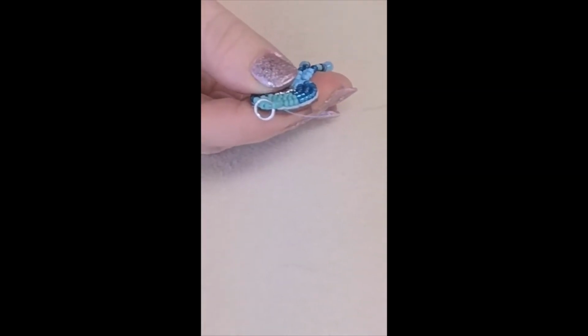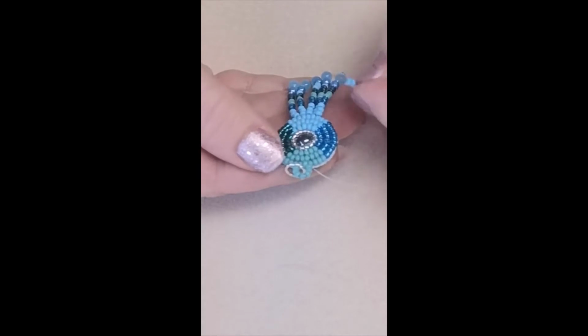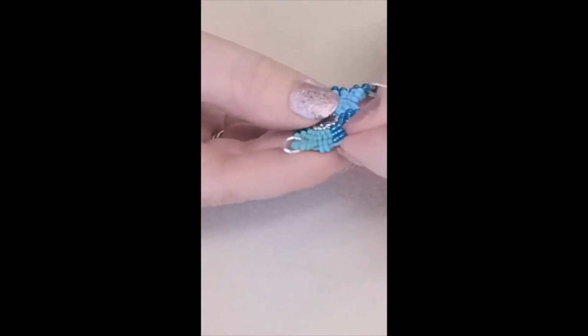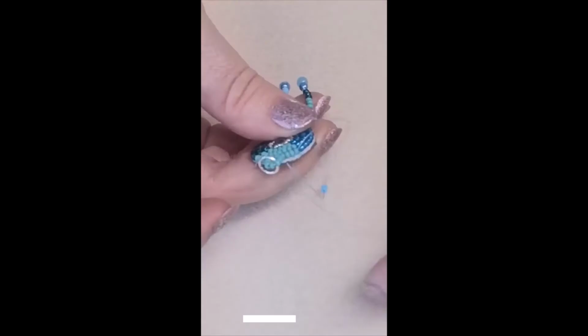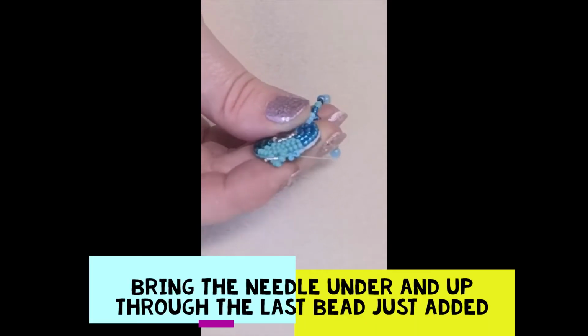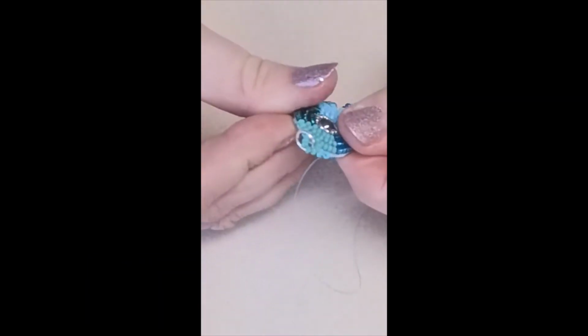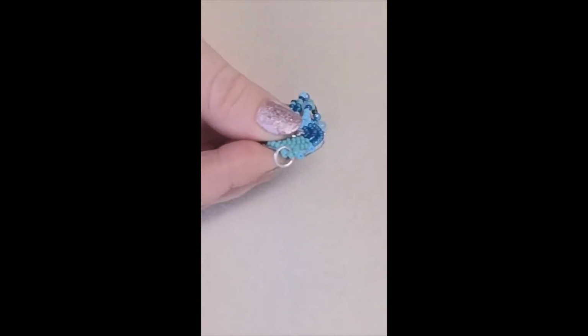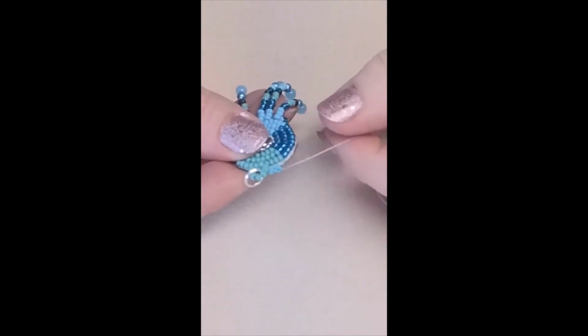It doesn't matter where you start. Like I said, I'm using the powder blue. I've added on 2 seed beads, so you always start with 2 seed beads. I'm going to lay that across there like so. And you want to position your needle from the front to the back. So I'm pulling that so the two sit side by side. I'm hoping you can see that okay. And then I'm going to bring my needle under and up, so it sits flat.